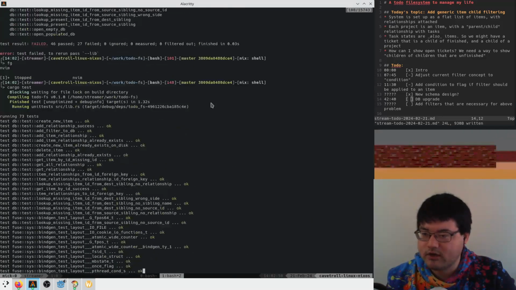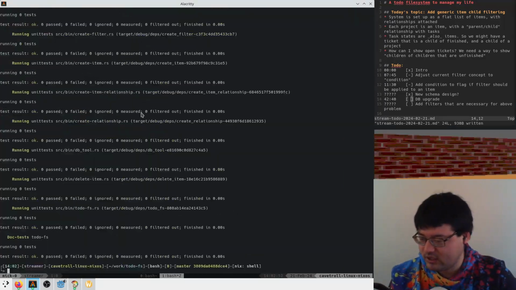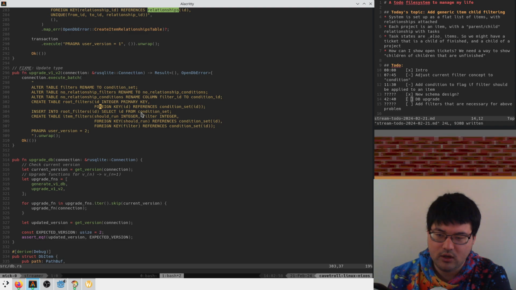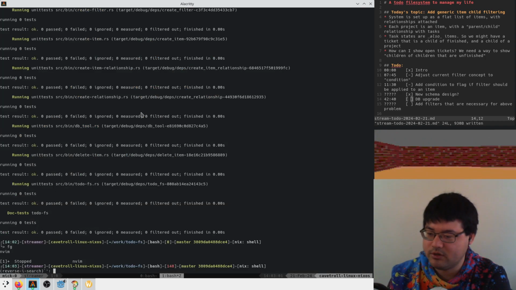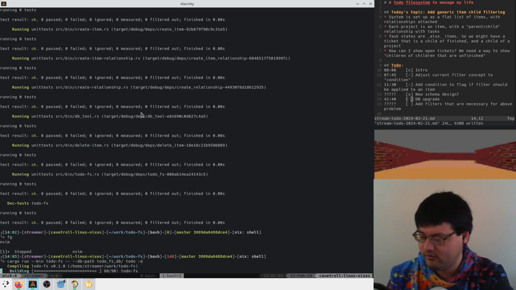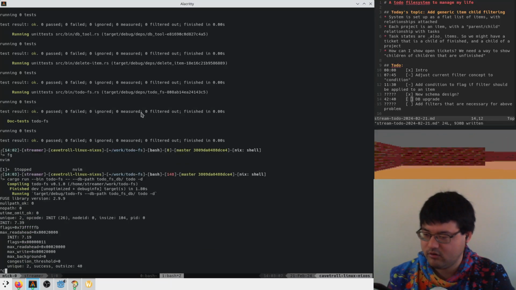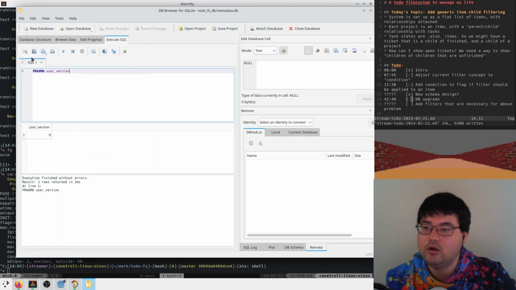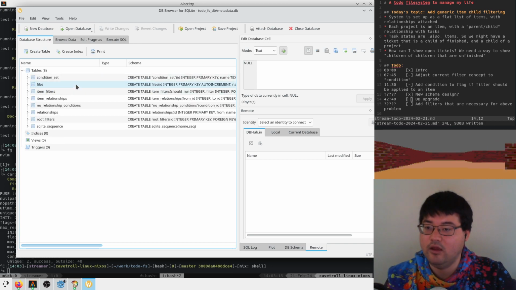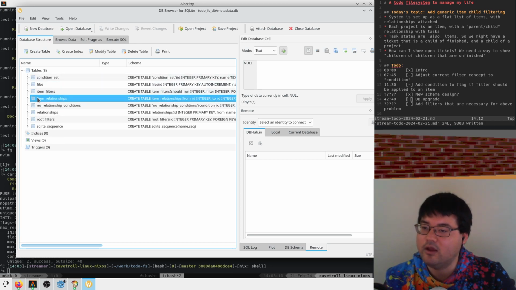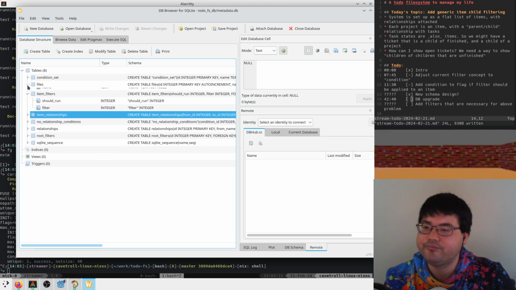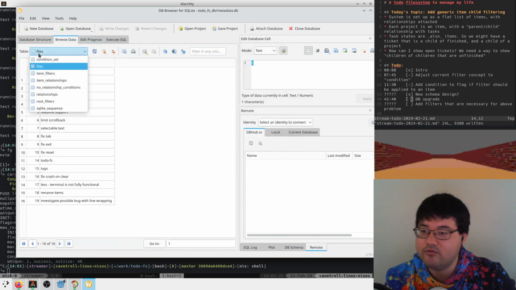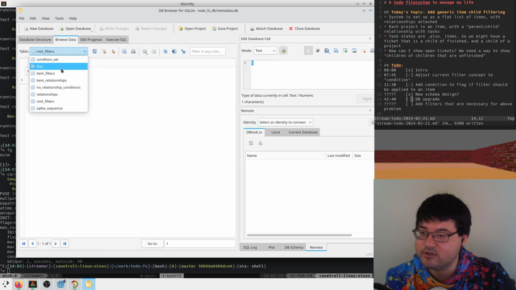Boom. And shockingly, all of our tests for the database still pass, which means that the upgrade looks like it worked reasonably successfully. And so now what we can do is run this on the existing database and see if what comes out is reasonable. So can we reload? How do I F5? Oh yeah, okay. Cool. So now we have what we want. We have the root filters, and does it have the existing filter ID? Nice.